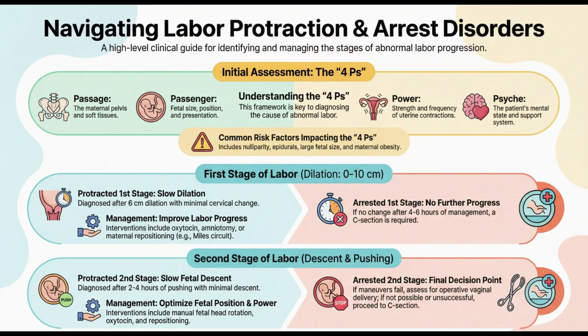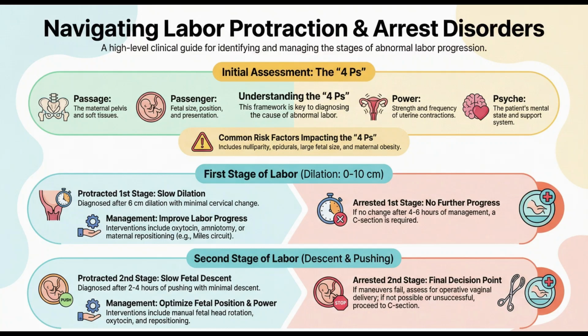It's a trade-off. But the most important factor for power isn't just what weakens it, but what stops us from being able to fix it. That is the critical safety check. If the fetal heart rate monitor shows a non-reassuring pattern, if the baby is already showing signs of stress, then your ability to safely boost the power with a drug like oxytocin is severely limited. Why is that? Because increasing contractions reduces the recovery time for the placenta to send oxygen to the baby. If the fetus is already stressed, cranking up the contractions could make that distress much worse, even cause permanent harm. So a happy baby is the absolute prerequisite for augmenting power.